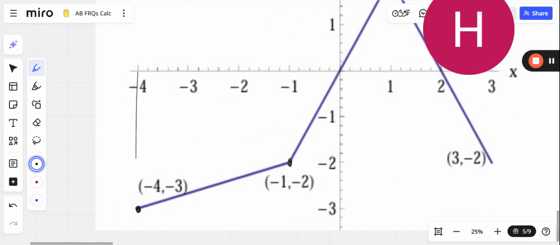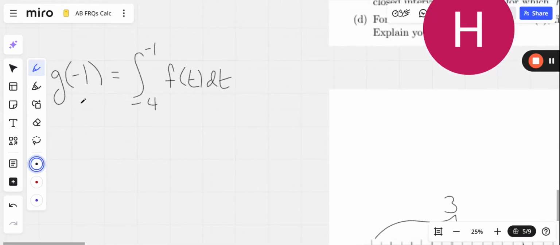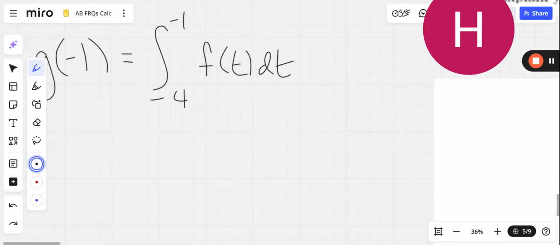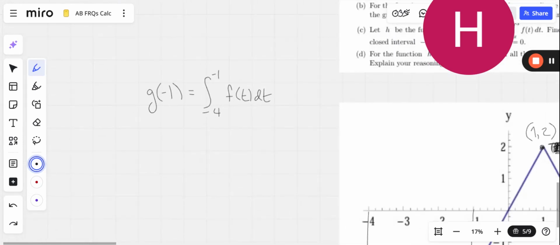So from -4 to -1, that is a trapezoid, okay? So just find the area of this trapezoid. We have the bases. This one has length -3, and this one has length -2. I guess I should say base has length, and then the height of the trapezoid would be here, because we visualize these trapezoids in calculus as sort of like standing on their sides, like tipped over along their height. Okay, so pretty simple use of the area formula of a trapezoid. Very quick. You should be able to do that very quickly.